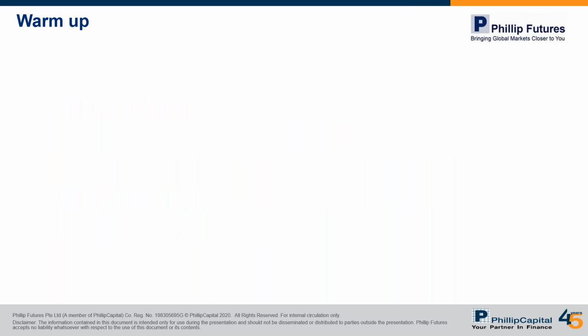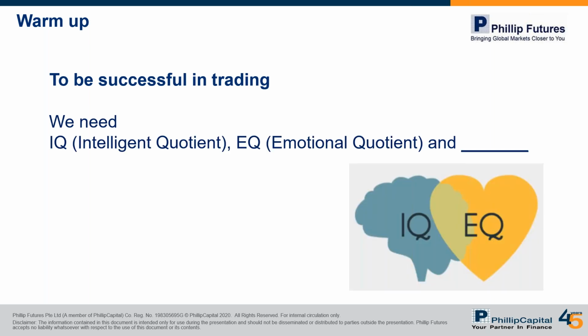Just a warm up before I go into the seminar proper. Most of the time when we talk about trading, we'll hear people asking whether EQ is more important or IQ is more important. To be successful in trading, a lot of times people say we need IQ or EQ. But what exactly do IQ and EQ have to do with trading? How do we implement IQ and EQ in our trading?